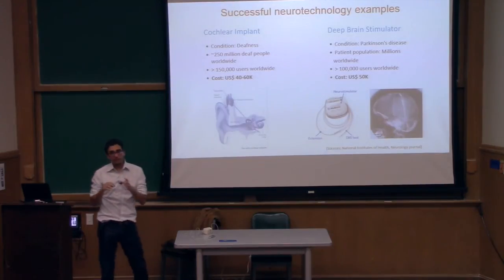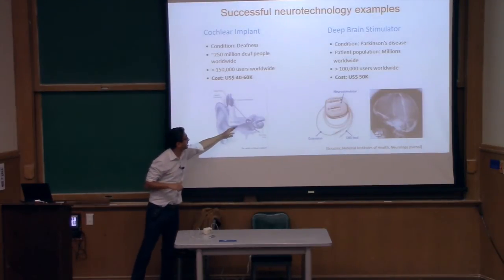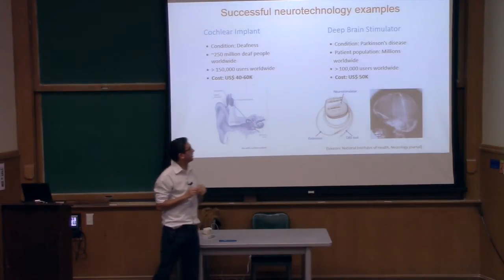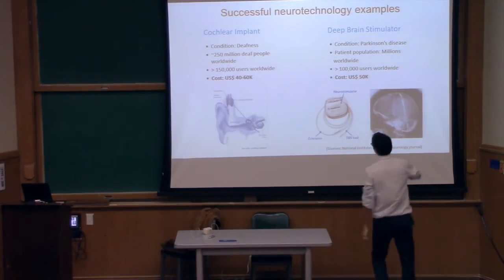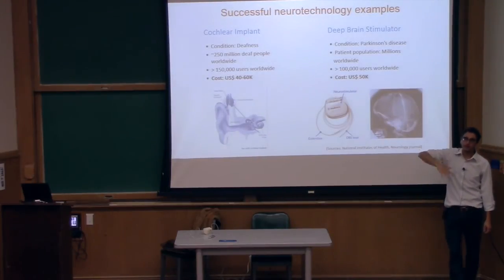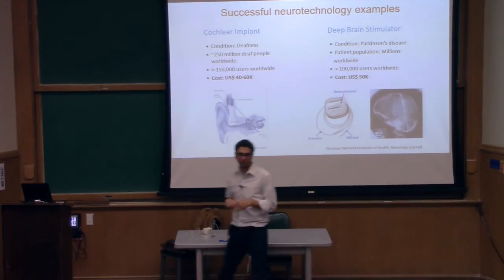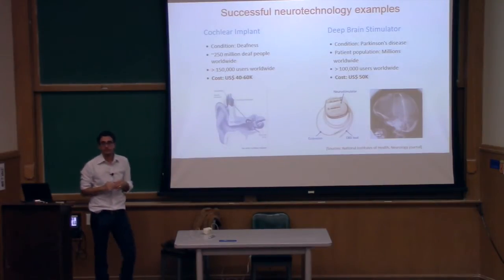Last bit of background: there are in fact successful approaches to very similar problems. Cochlear implants are a great success story — electrodes placed in the inner ear stimulate the cells that would normally process sound, and it's also electrophysiological. Deep brain stimulation has been another major success story over the last decade, really helping people with Parkinson's disease. There, slightly larger electrodes go much deeper into regions of the brain that set pattern generation for motor control, and stimulating this with a certain pattern, like a pacemaker, can bring Parkinson's under control for a severe population. These are full-time chronic implants, but they exist. The challenge is doing something similar in the cortex.